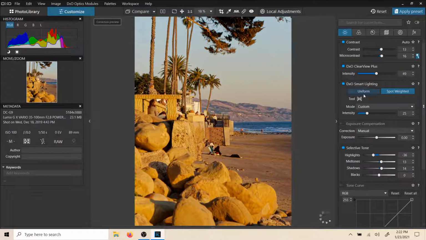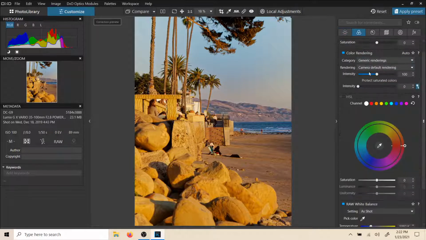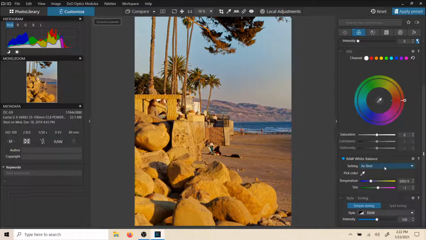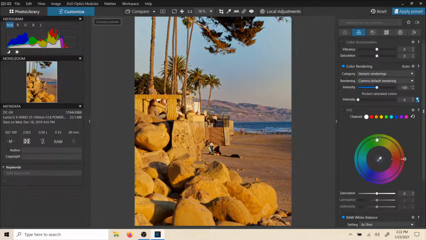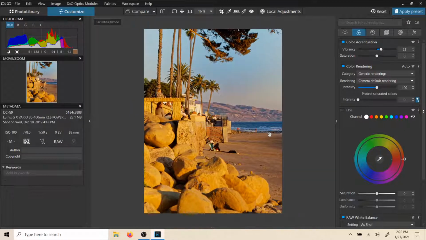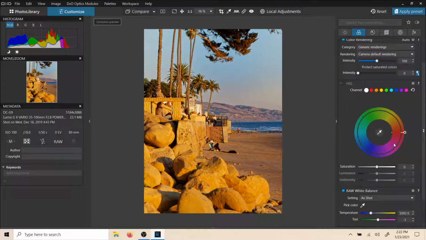Let's back out of local adjustments for a second. We're going to move over to color. And in the color department, I'm just going to affect the whole scene and add some vibrance. Kick it up to about maybe 22. Now, each to their own. I'm not big on saturation. I rarely use saturation in a global sense. I will add saturation to individual colors, individual items that I want to highlight. I especially like to do that with pastels, reds. That is really fun to do.